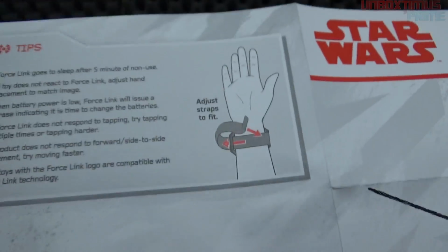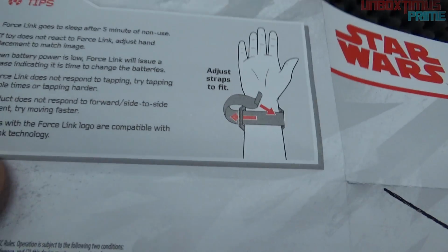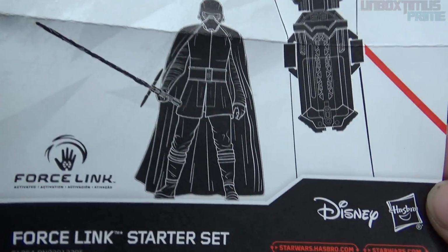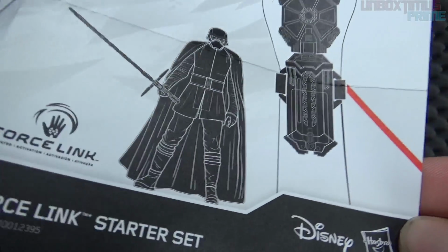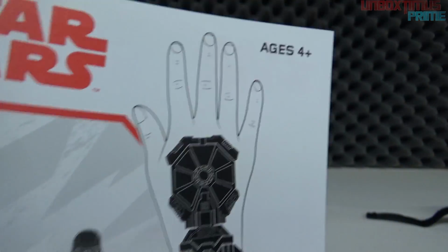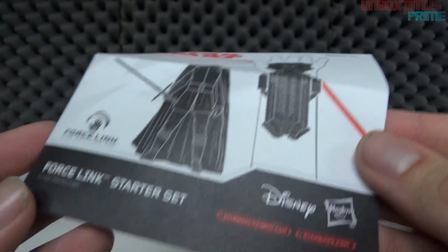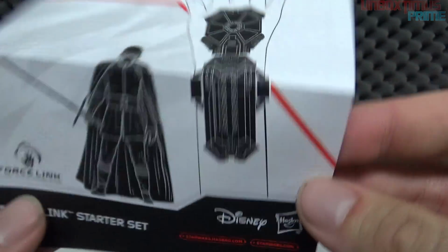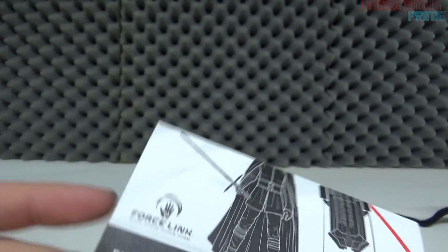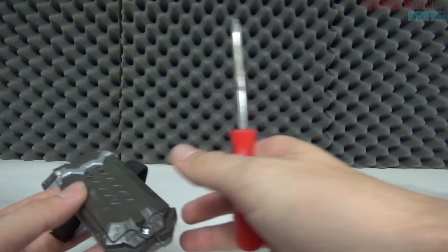Okay, so I guess my Boba Fett from 10 years ago won't work on this. It's good to know. We have a picture of Kylo Ren, because he is in the starter kit, as well as the Force Link on the hand. Star Wars, ages 4 and up. So that's cool. Okay, so let me find a screwdriver real quick, and we'll put some batteries in this. And I found it in less than 2 seconds. I'm shocked. I can never find anything.